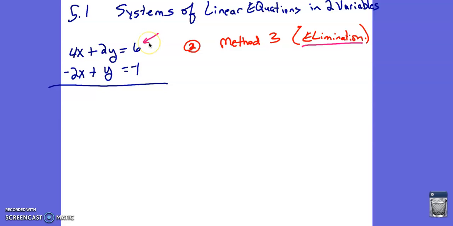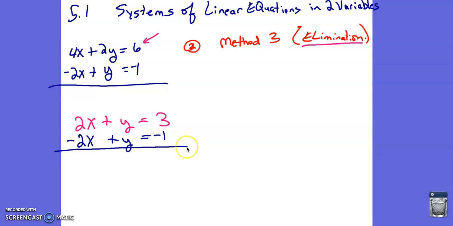Notice this first equation: if I multiply it by something, or in this case divide, I'm going to divide everything. Everything has a 2 in common, so I'm going to divide everything by 2. And that first equation becomes 2x plus y equals 3. I just divided the first equation by 2. Sometimes you have to multiply it by 5 or something like that. But here, notice I have the original problem, the original equation.